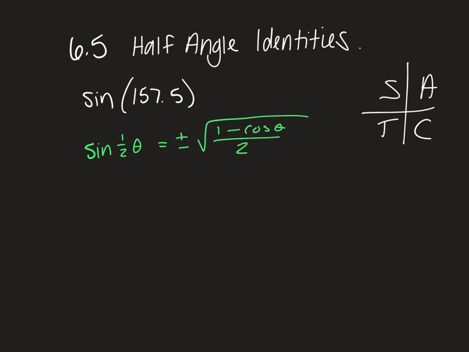Right, in the first quadrant, they're all positive. In this quadrant, only sine is positive. In this quadrant, only tangent. In this quadrant, only cosine. Could you write that up there? Sine positive, tangent, cosine. That's what the A, S, T, and C mean. Sine is positive in the S one, and then tangent and cosine are negative in the others. Okay, now it makes way more sense.